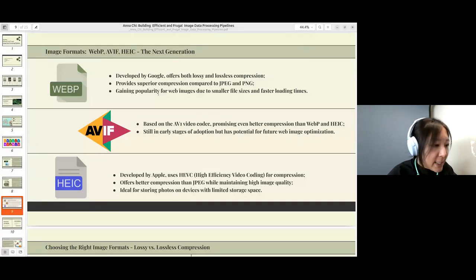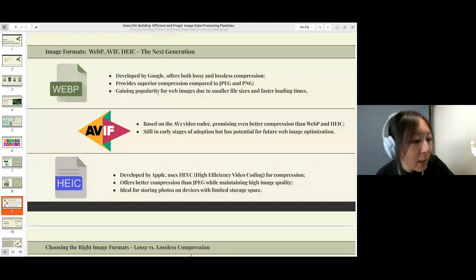To give more details, WebP supports both lossy and lossless compression, as well as transparency. It's widely supported across modern browsers and works great for a web app. AVIF is based on the AV1 video codec and offers even better compression than WebP. It supports HDR and transparency and has a much higher compression efficiency, but it's slower to encode and not yet supported in every toolchain.